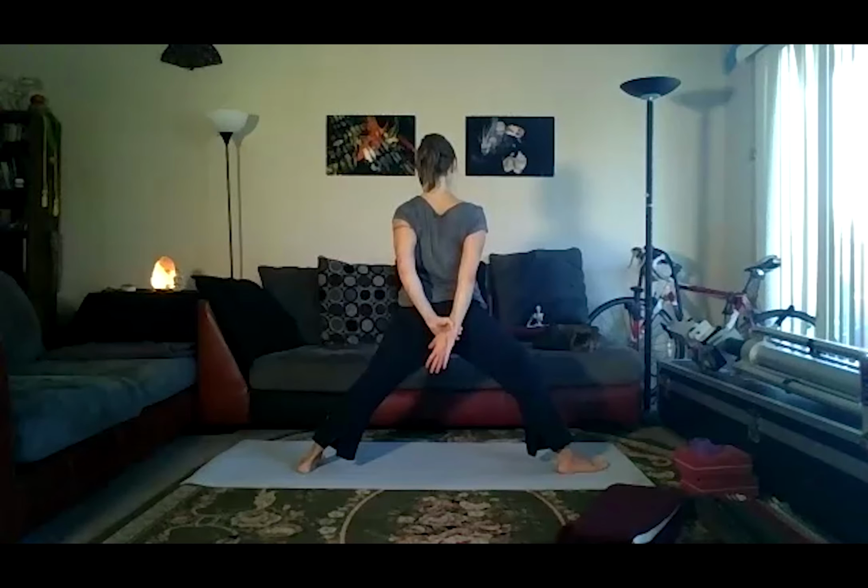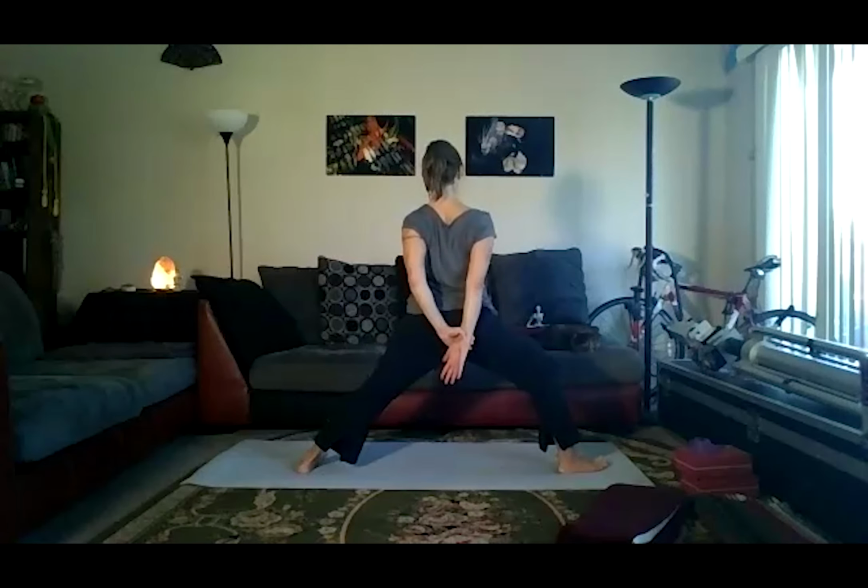Then roll the right shoulder open. Feel for your collarbones broadening. Breathe into them. Exhale, sink down a little more. Connect to your strong legs by pushing feet into mat. Drop the tail down.